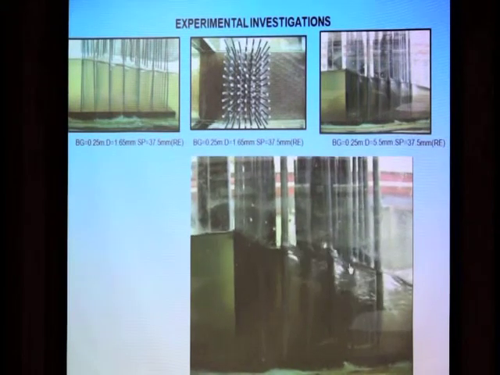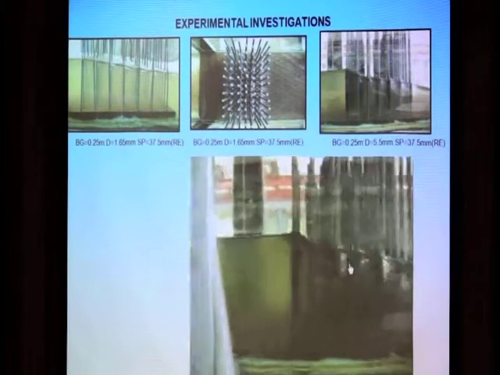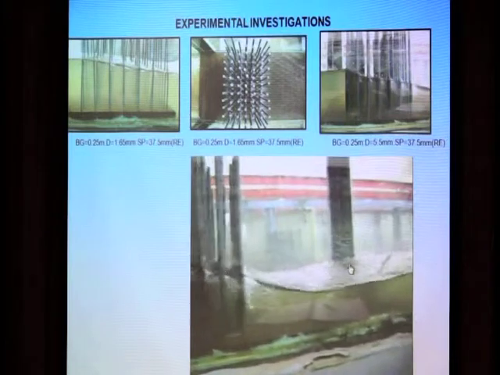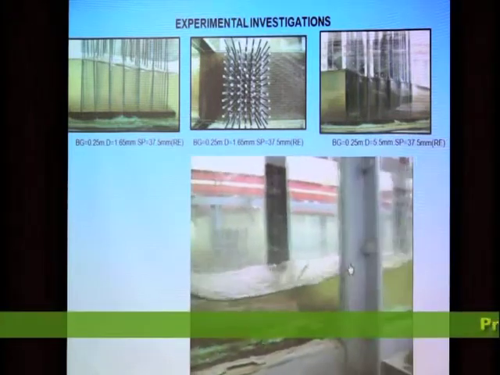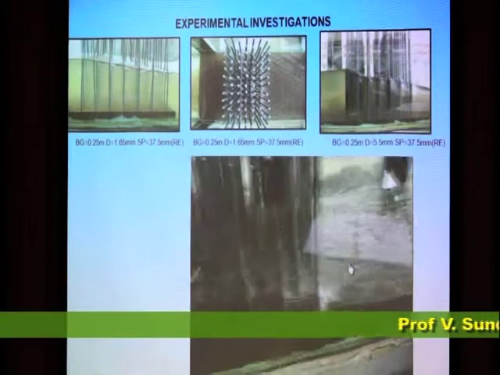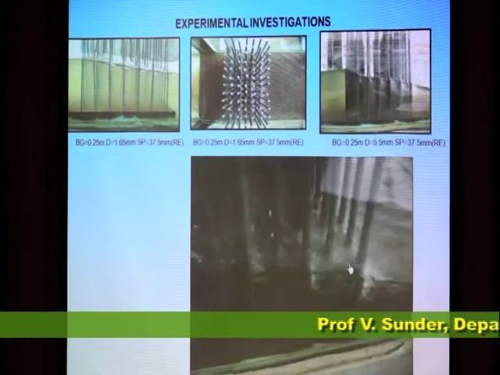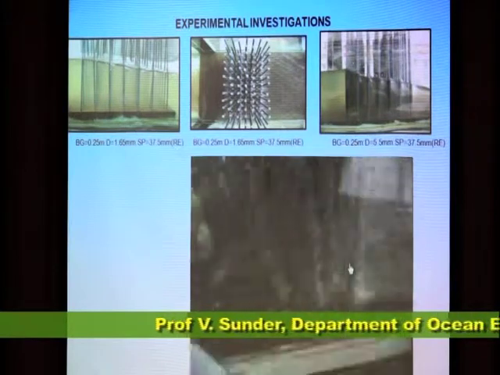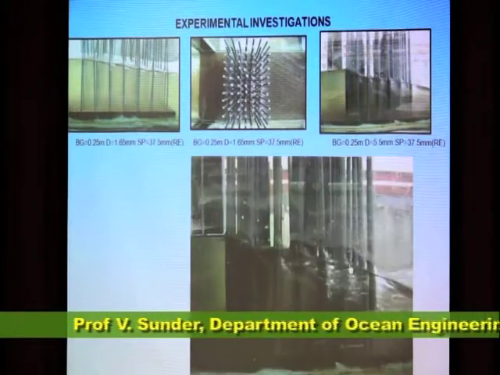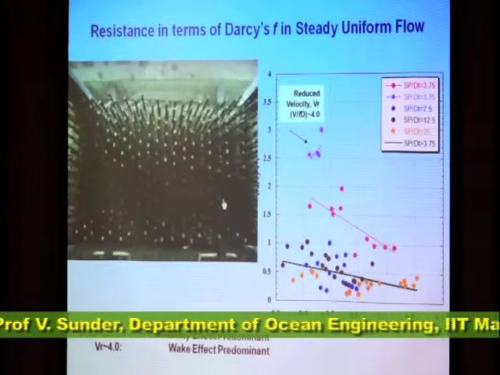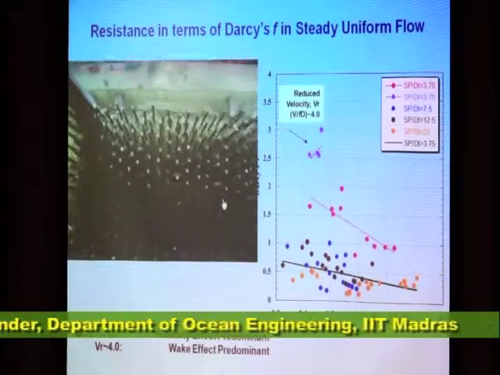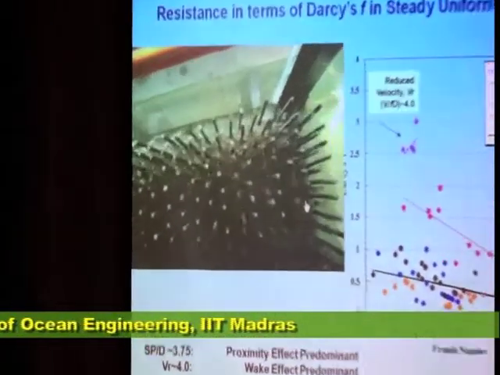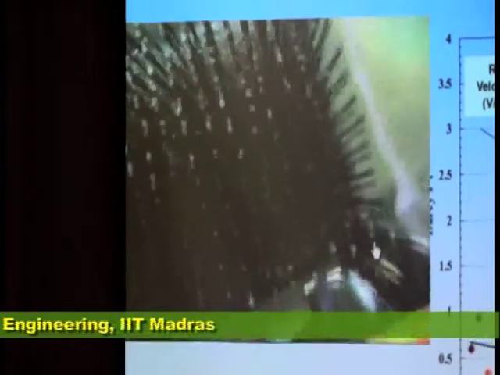So now you see this is the lab experiment where, because of the stems, the plantations which we have modeled reduce the head. So this has proved that it is working all right, and not only that, the transverse oscillation of the stems also plays a very important role. As you can see in this picture, the flow is in this direction, but this transverse oscillation also plays an important role, and then we have come up with some kind of design calculation.